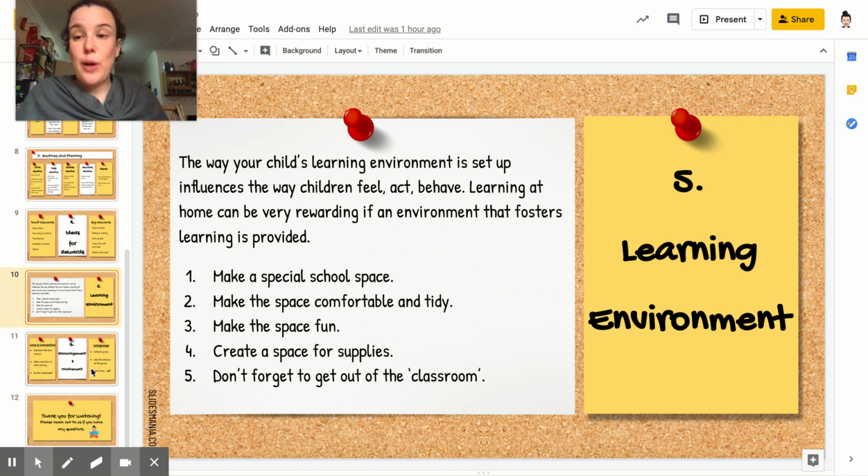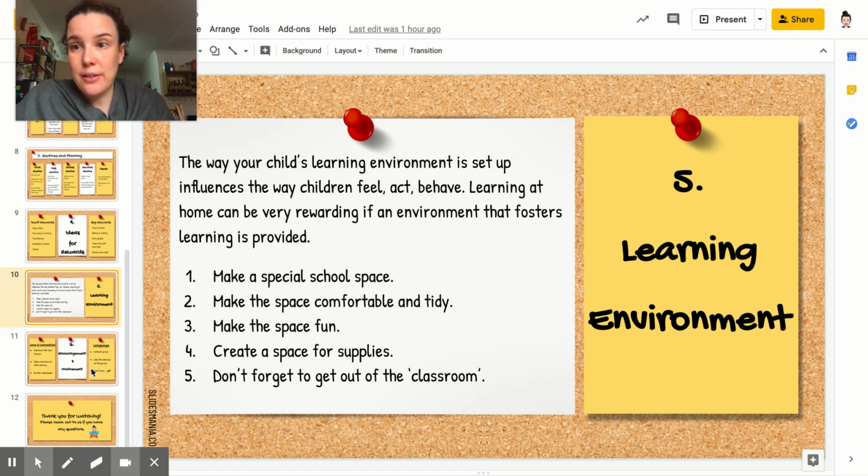In addition to that, if they have a chair and a desk that are suited to that, fantastic. If not, what you can do is put something under their legs so that their feet are touching something. It can be a bucket, it can be a stack of books. It doesn't have to be anything fancy, just something that helps them, because again, that will just improve their posture and their writing.